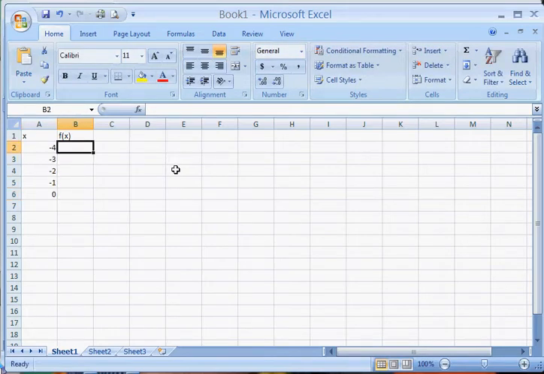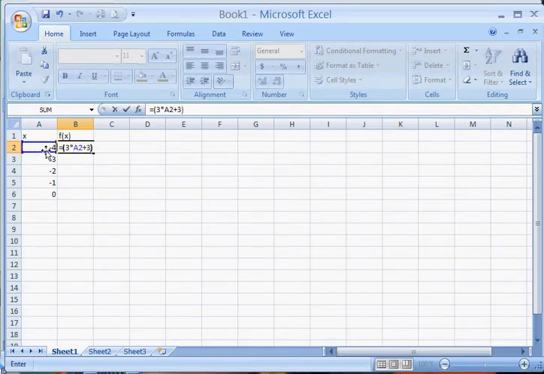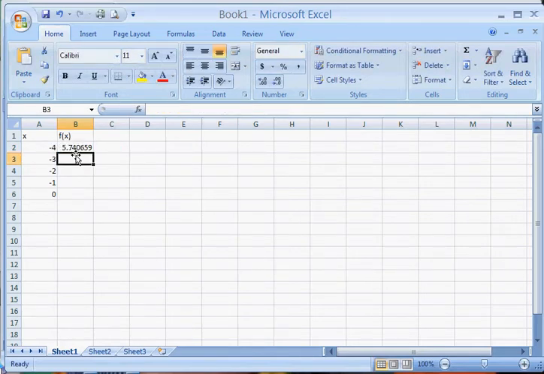Here's how I'll do my outputs. The function, remember, equals, the numerator is 3 times the input plus 3, and the denominator is 4 minus the square root of the input squared plus 15. I'll close my square root, I'll close my denominator, and there I go. Now, you could go back to the graph and check that your graph also at -4 should have an output of about 5.7.